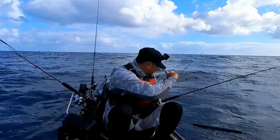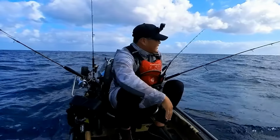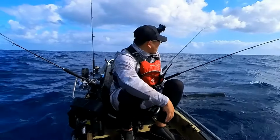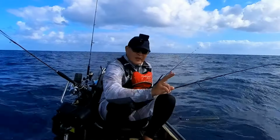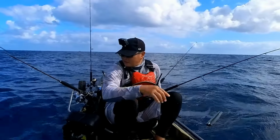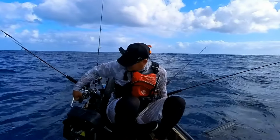Couldn't tell which line was which because I switched them off because they were kind of crisscrossing. The waves are just kind of nuts right now, and the current's kind of nuts. So that guy's beating hard now. Might be I got a second chance at this. I'm just gonna go back to running two lines. One on floral and then one down. Running the third line right now is a bit too challenging.